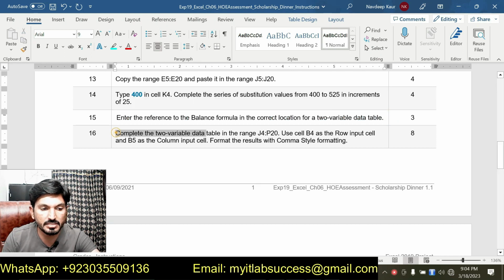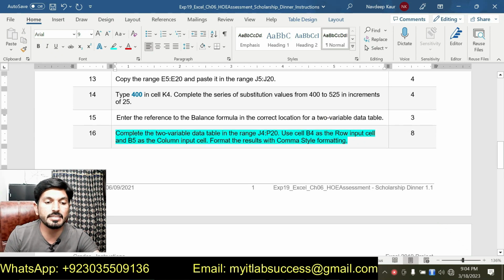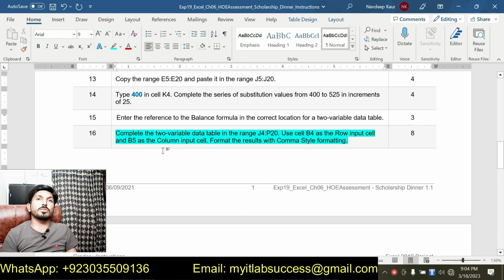In step number 16, it is saying to complete the two variable data table in the range J4 up to B20. Use B4 as the row input cell and B5 as the column input cell. So first we will select this range.